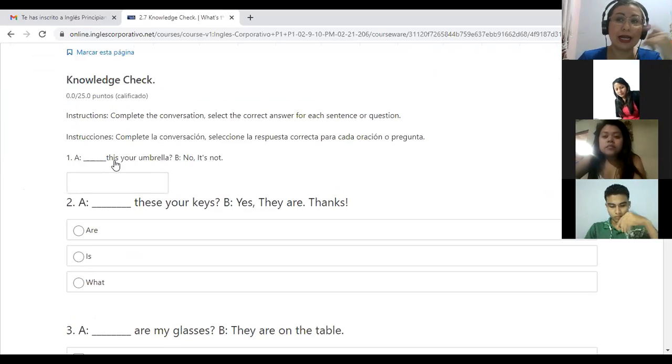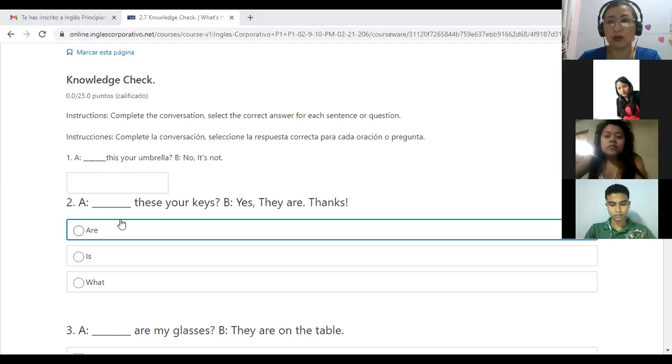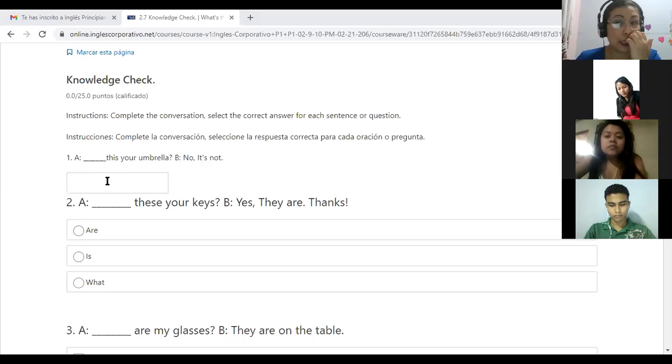Entonces aquí, solo que en aquel era de identificar el demonstrative, the correct demonstrative, ¿verdad? El ejercicio que hicimos el viernes era de encontrar este, ¿verdad? El demostrativo correcto. En este caso, no vamos a encontrar el demostrativo correcto. Lo voy a poner mute para quitar un poquito la interferencia y ustedes se pueden abrir el micrófono cuando así lo deseen. Sino que acá ya estamos colocando the correct form of verb be. Aquí estamos colocando la forma correcta del verbo to be.